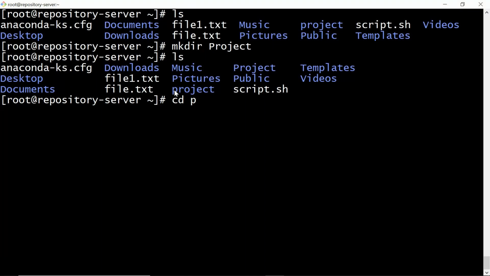When I use Tab, it autocompletes this one, right? But why is it not autocompleting the other one? Because we specified the small p. Linux is case sensitive. In place of small, if you specify capital, it won't take.